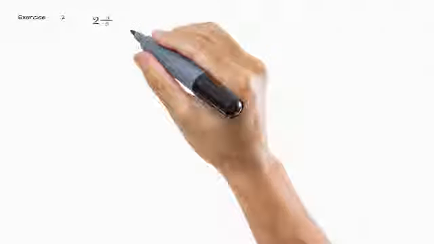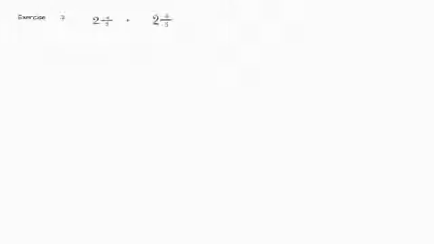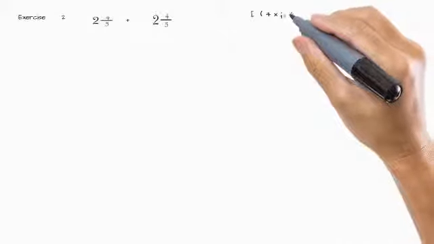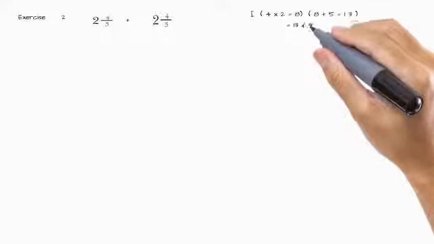Next exercise is addition of mixed fractions: 2 5/4 + 2 4/5. How can we add the mixed fractions? The first step is to convert both mixed fractions to improper fractions. How do we convert to improper fractions? See, the first mixed fraction is 2 5/4. The denominator 4 times the whole number 2 equals 8, and 8 plus the numerator 5 equals 13. So the mixed fraction 2 5/4 equals 13/4.